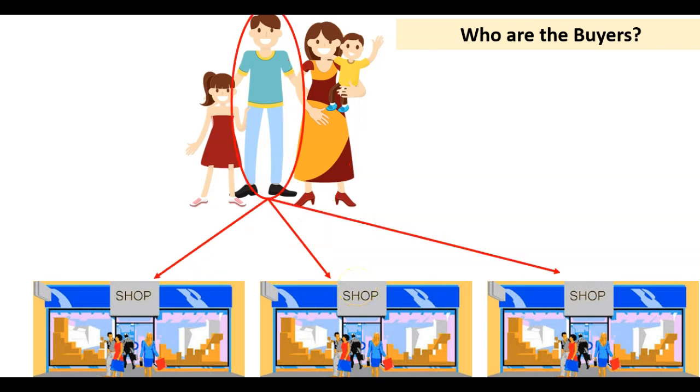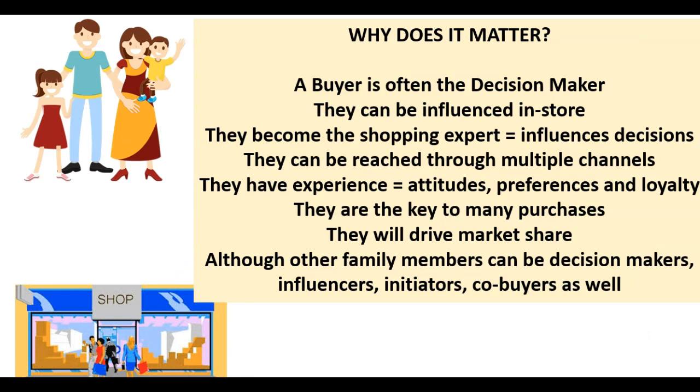And then finally, the dad is the main shopper for the family. He's been to all three shops, so he would be buying both for his own needs plus the overall needs of the family. Okay, so the difference is clearly everybody is a consumer, including this little baby here, little child, but the people who go in and execute the transaction in the store, exchange the money, they are the buyers.